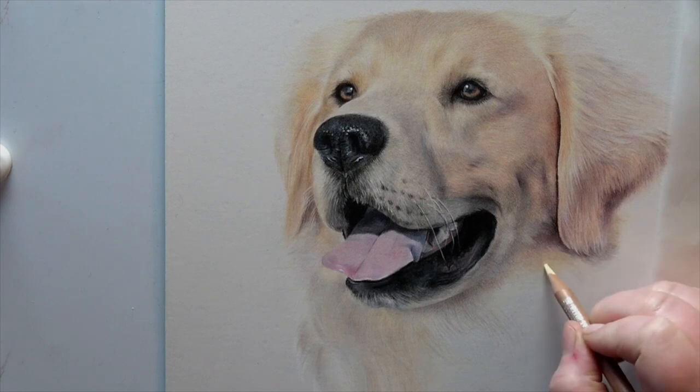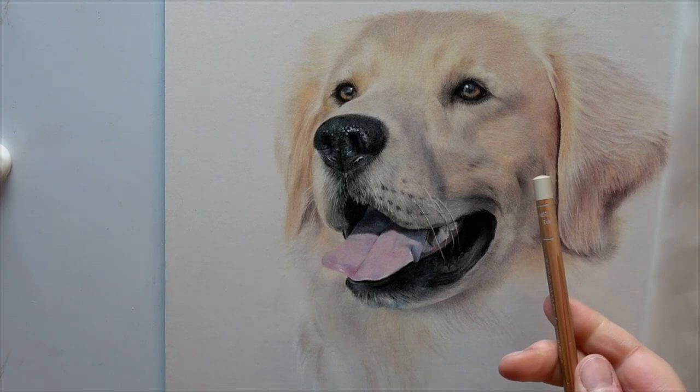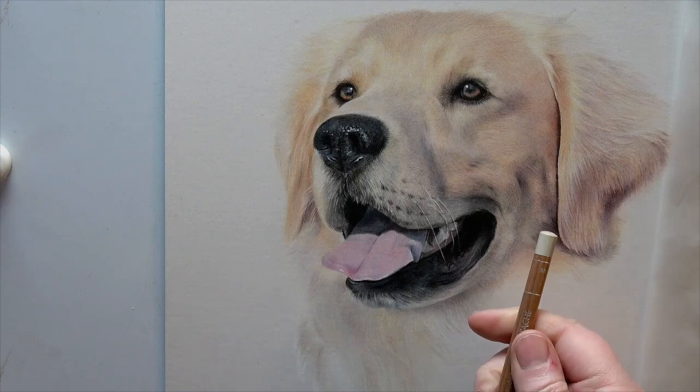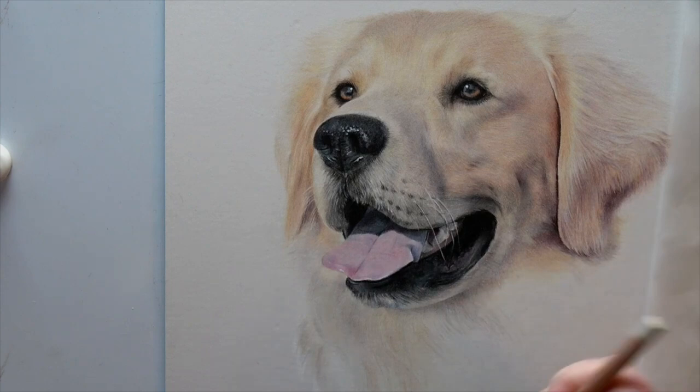I would say my main recipe for this particular dog is just these colors. There's also the raw umber, which is great for bringing a little bit of muted, less warm coloring up on the top, underneath the eyes and into here as well — very similar to the warm gray 2 Polychromos. You can bring in that little bit of darkness while still keeping it relatively light. But my main recipe for this dog comes down to four key colors.